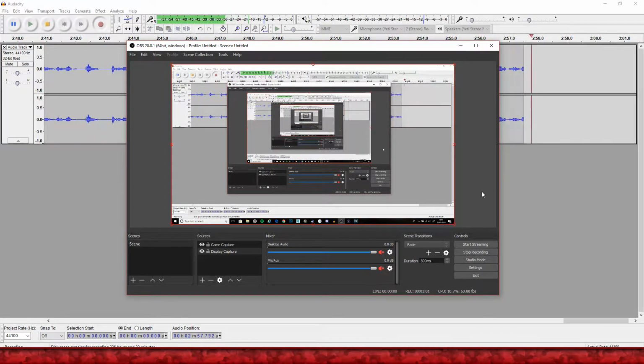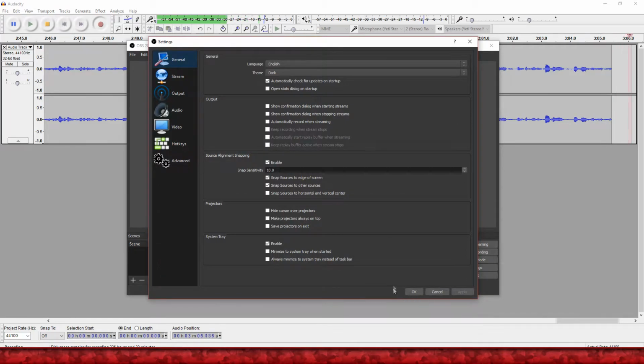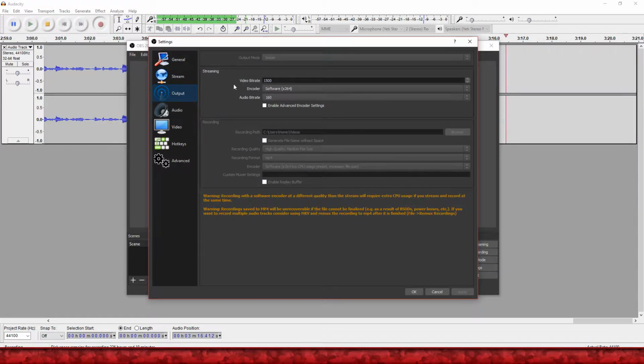They're not too important, and you can mess around with them yourself. It depends both on the power of your PC and what you want quality wise, but these are the settings that I have. You can mainly just pause the screen and write them down. I'm not going to go through all of them because there are quite a few, but the main ones we'll be looking at are output, audio and video. So the first one is output, and this is just the video bit rate and other things like that. The only options I believe I really changed are any of these, so if you hit the up and down button you can change it.